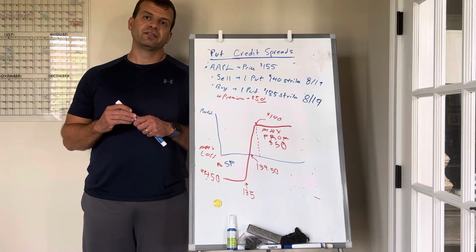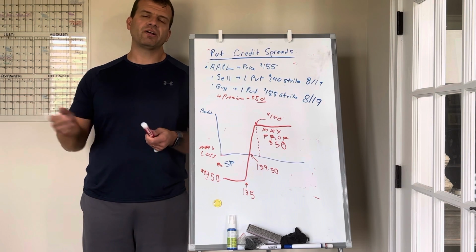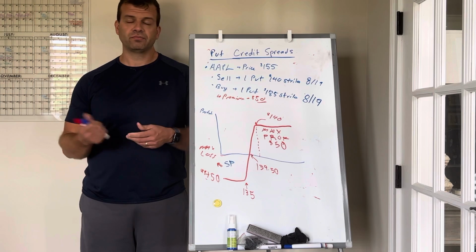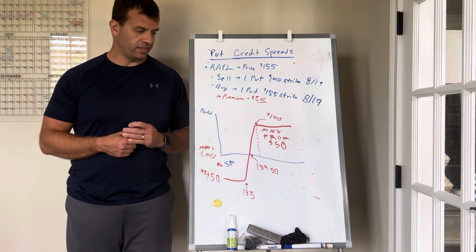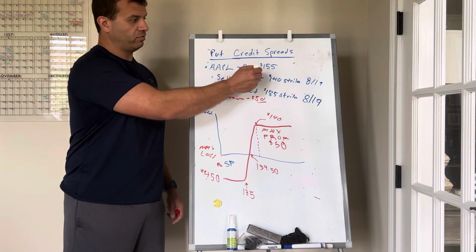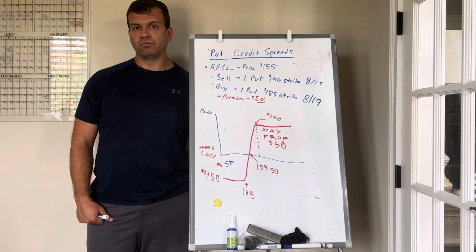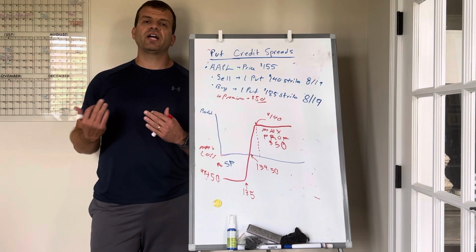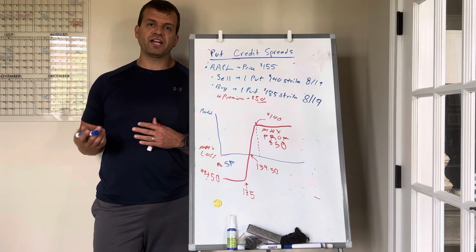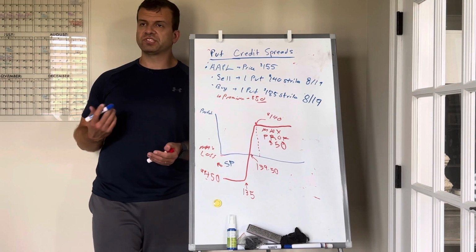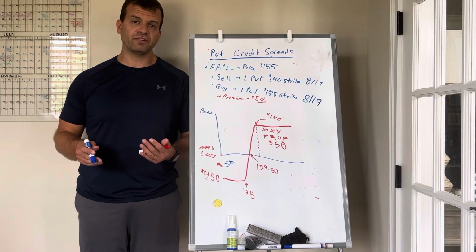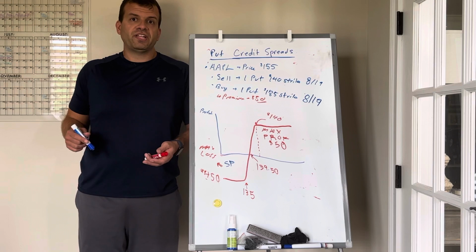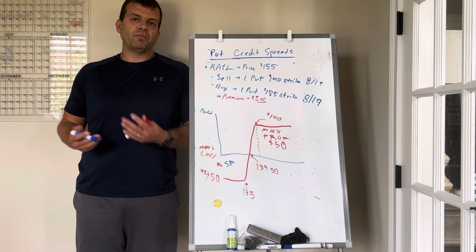Now, you're like, well, that sucks. Why would I risk $450 or $500 to get 50? Well, here's the thing. Apple has to go all the way down to 140. What's the chances of that happening? Right? So you can use options profit calculator, options strat. There's some website, and you can look at the probability of profit. If the probability of profit is like 85%, well, then the odds are in your favor, probability-wise.